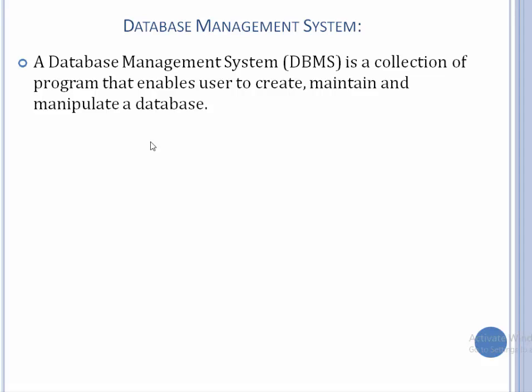DBMS, this is just a collection of programs, or it is a software that enables a user to create and maintain the database, is called a DBMS. And this DBMS is a general purpose software system that facilitates the process of defining, structuring, manipulating and sharing the database among other users and the applications.